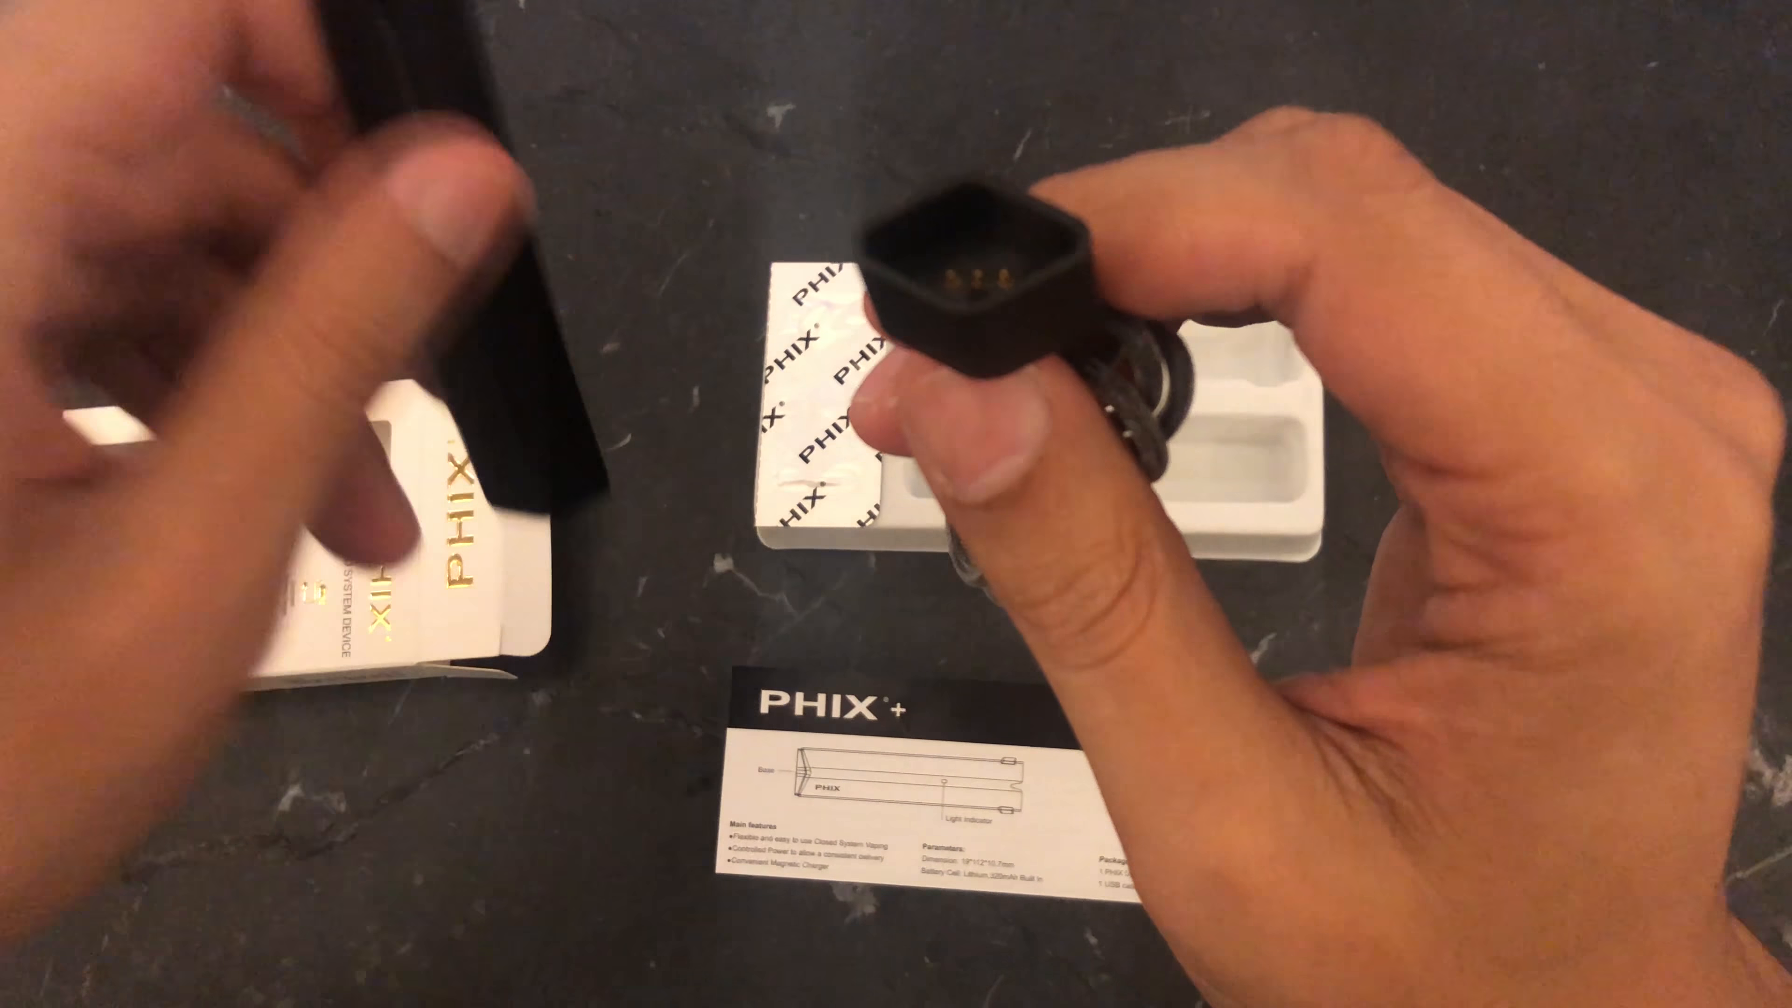So we can check out the pod that they give us. It's the new type of pods that they've been making recently. The new pods come with this new rubber top. And when you remove it, there's a little rubber piece at the bottom too. So you just remove those two.